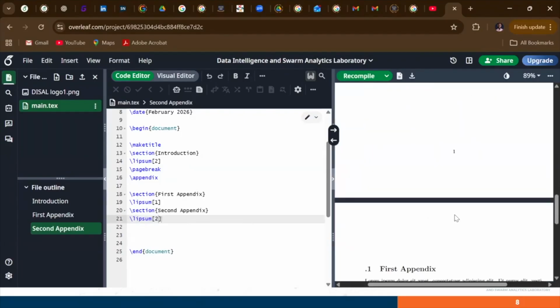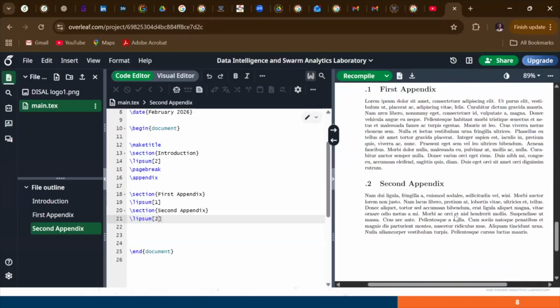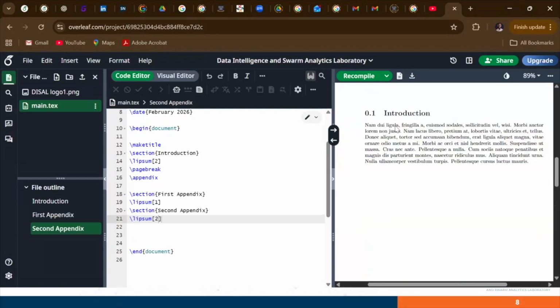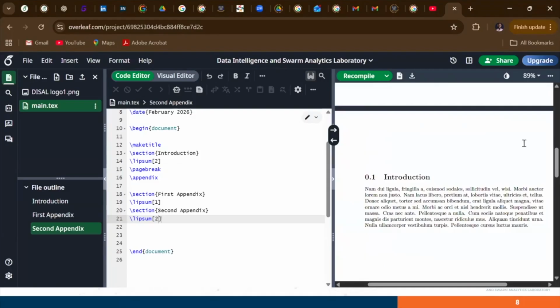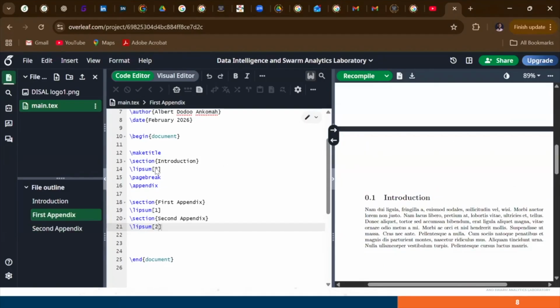So you realize that because we issued a page break, it's showing as that. But realize that it's showing here as 1 and 2, and this is as a result of our introduction. It's taking effect on that. So if you want to clear that, let's see if suppressing the introduction numbering would work. Myself, I'm also now trying it. So let's do it together and see if that's going to work.